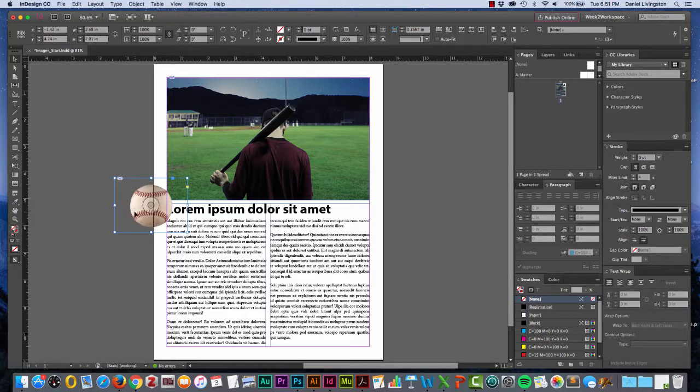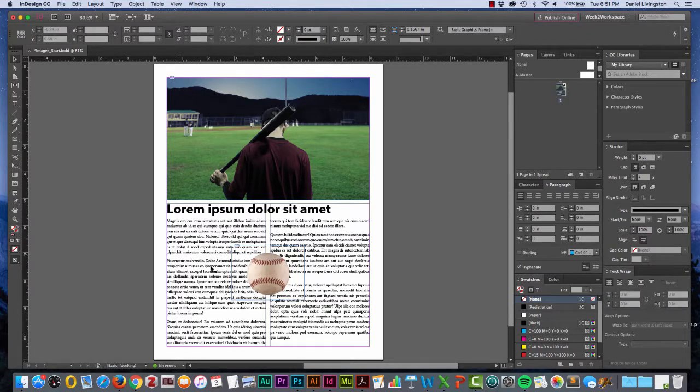Now what I want to do is have this in the middle of my text. So I'm going to click and drag this over. If you have smart guides turned on, you're going to get a magenta outline when you're smack dab in the middle. And I'm going to move it about right down here. So basically right in the middle of my text. Now I think that looks pretty good.